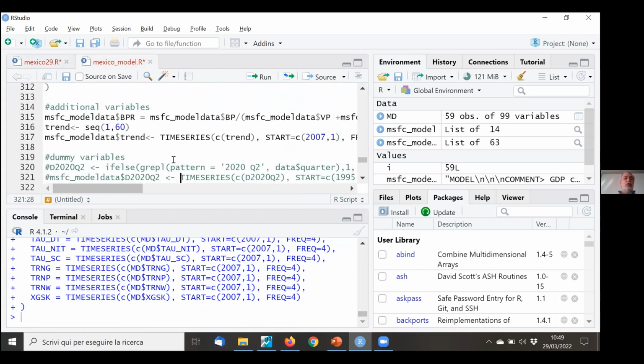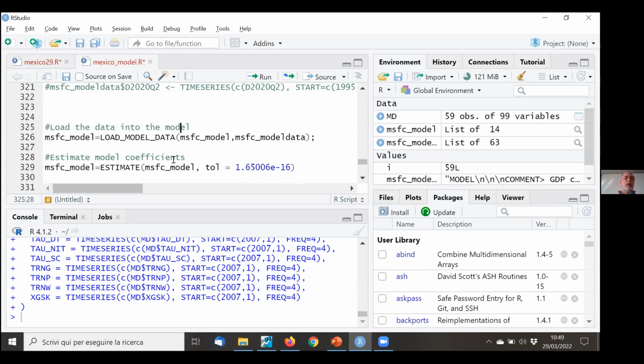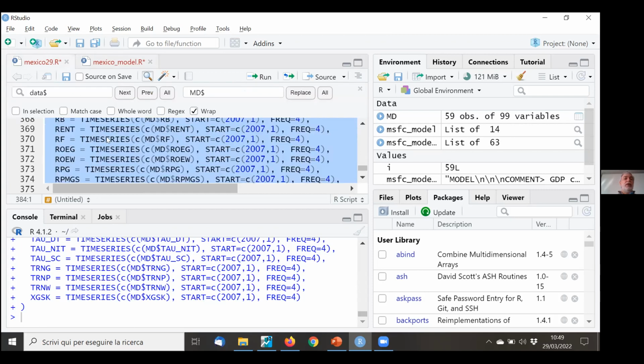Now, we don't have parameters so far. What we need to do is to load the data into the model, which is the next thing to do.